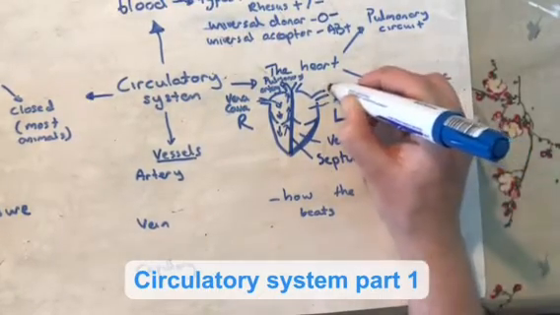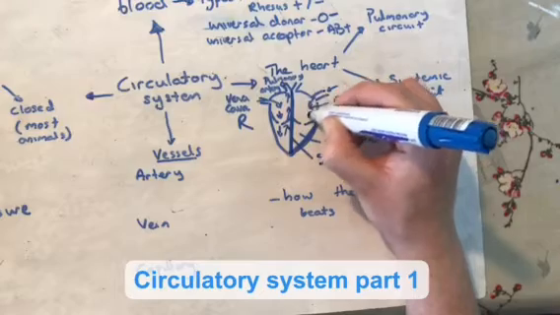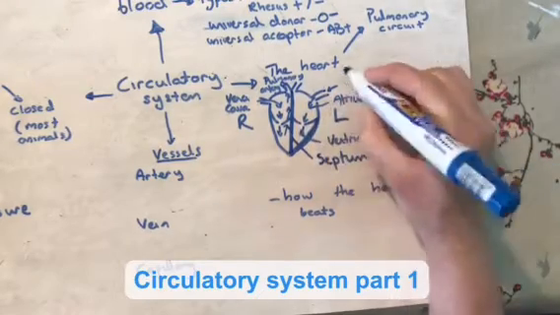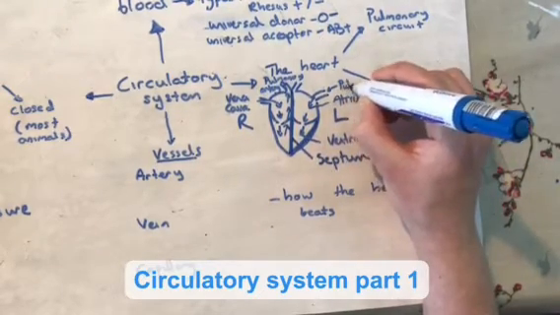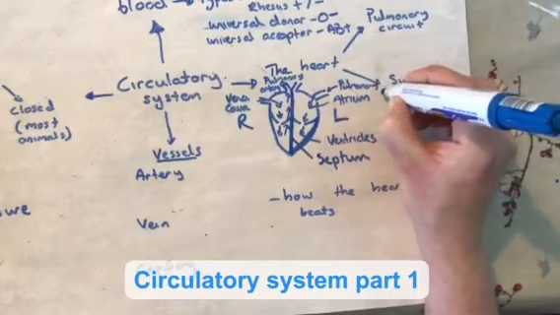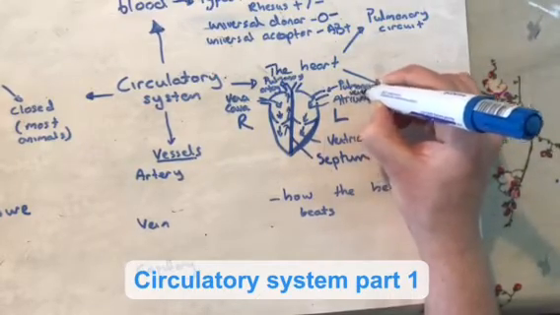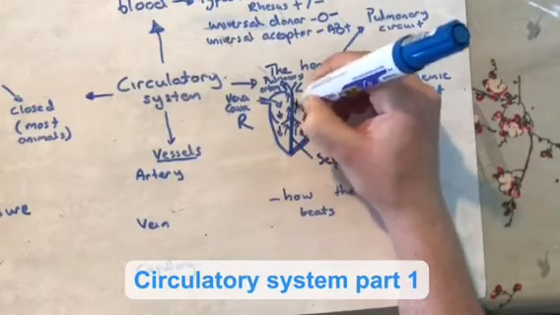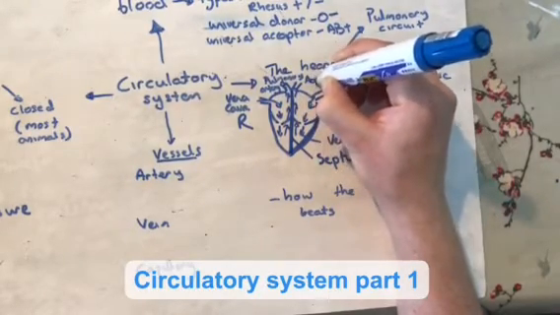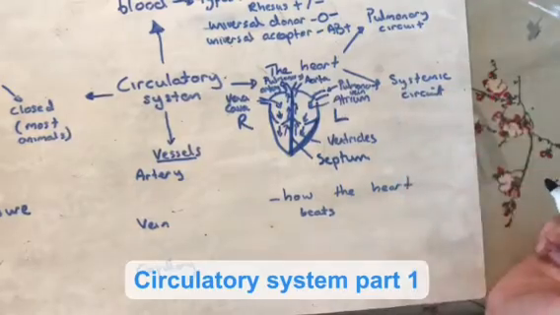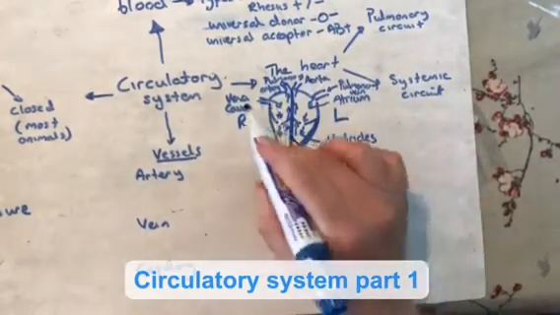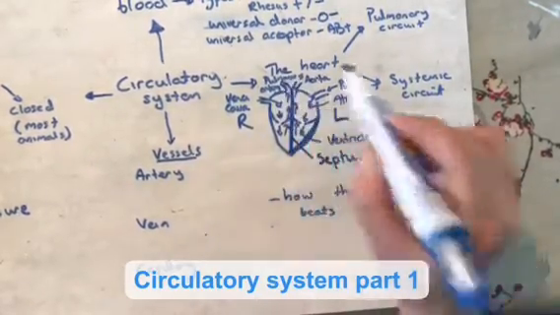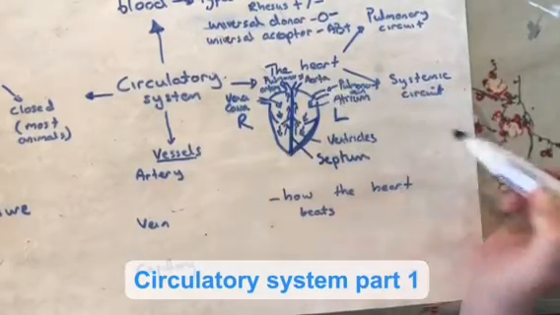Then it comes back in here from the lungs, oxygenated. Okay, I don't have a red pen, unfortunately. And that's called your pulmonary vein. Pulmonary vein. Okay, and it goes out to the rest of the body. So it goes up this way to the aorta. It goes to the rest of the body through the aorta, okay? So they're your main bits that people get confused. Vena cava, pulmonary artery, pulmonary vein, and your aorta, okay?